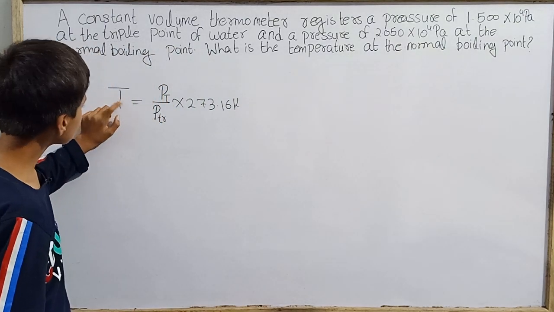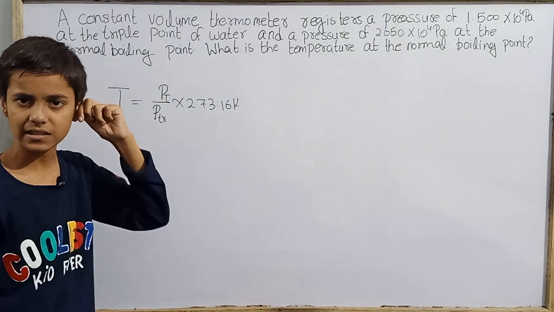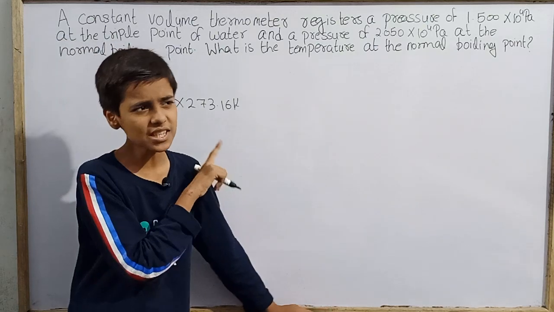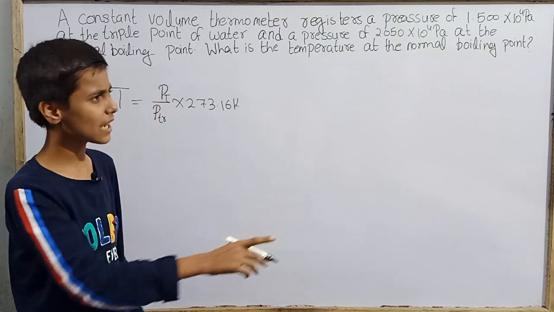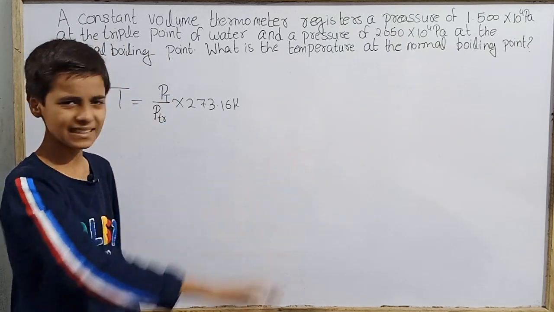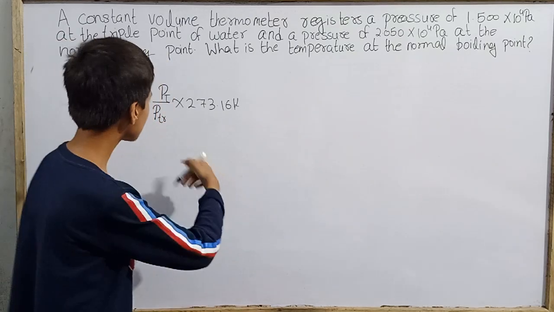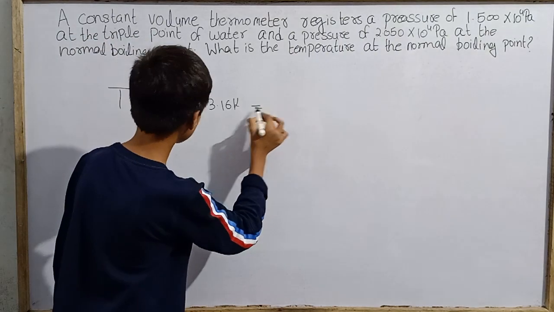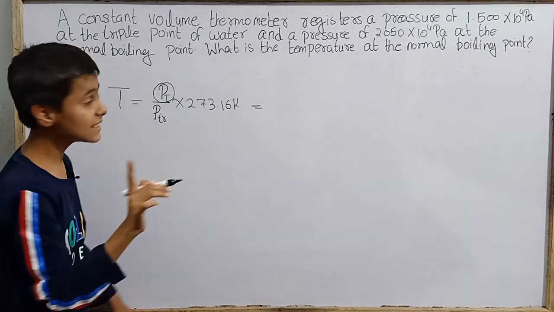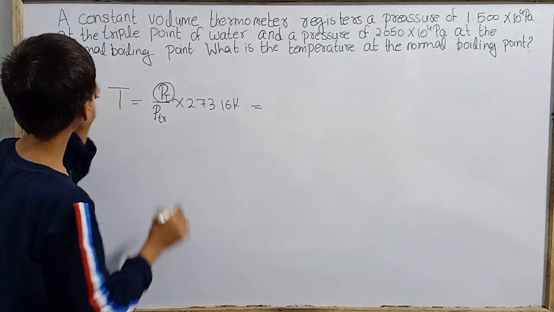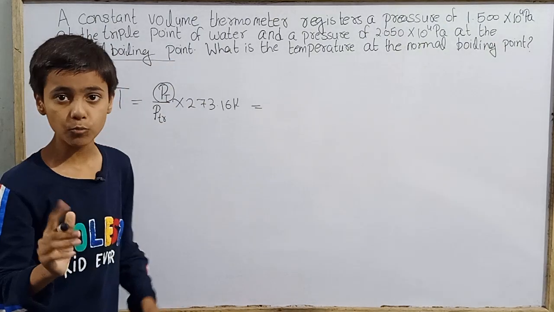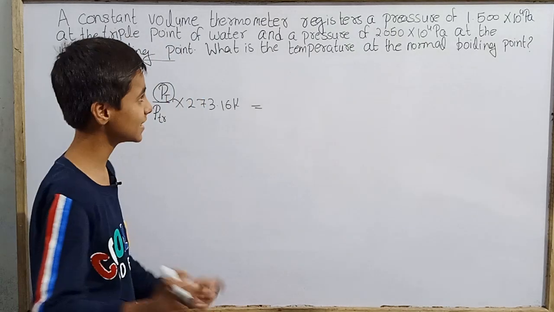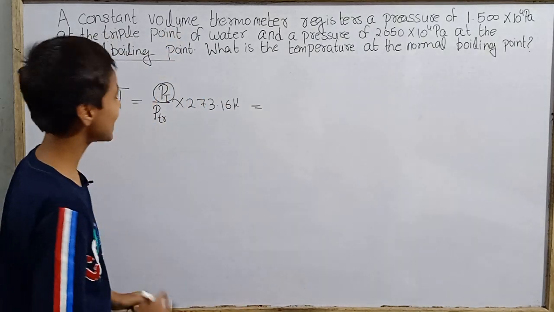Now this equation is also really not hard to derive. This equation we can derive through PV equals NRT, the ideal gas equation, but we are not going to try this at the time. What we will do is, pressure at this temperature, the normal boiling point when water boils normally, is pressure at 100 degrees Celsius.